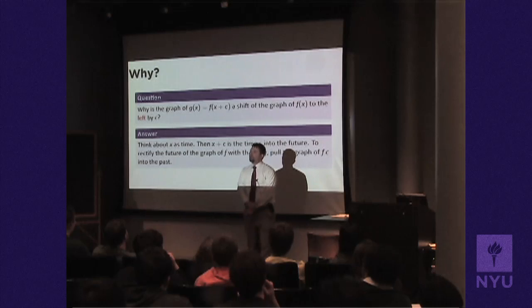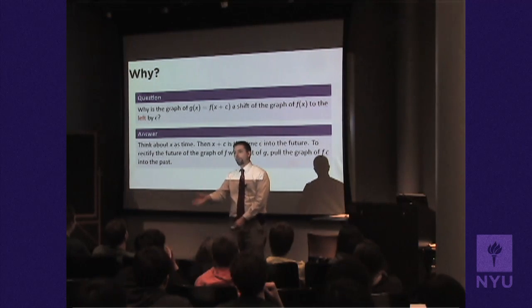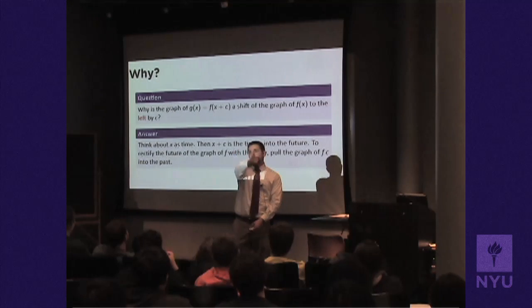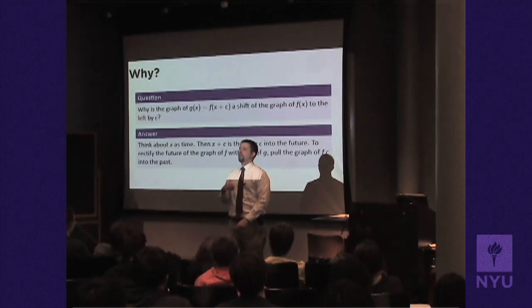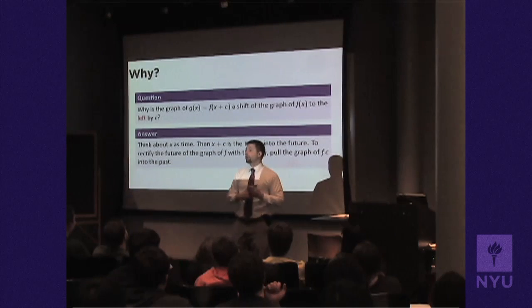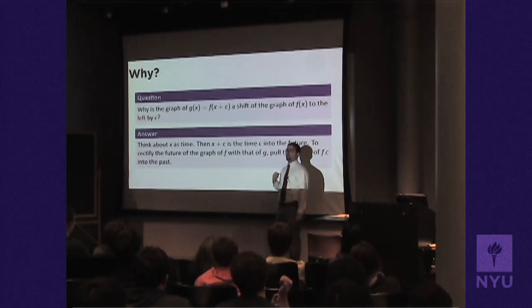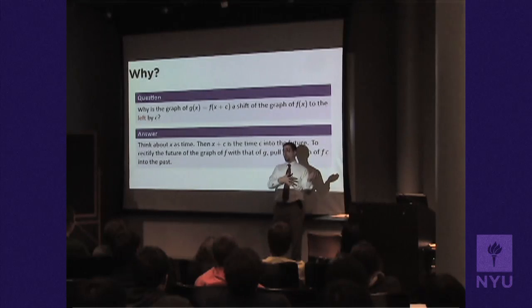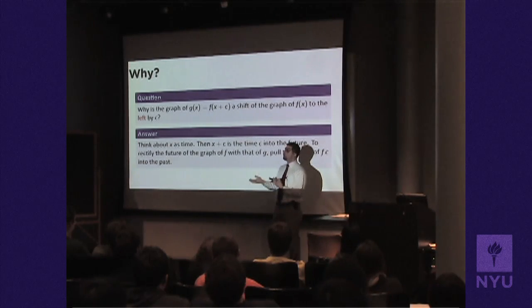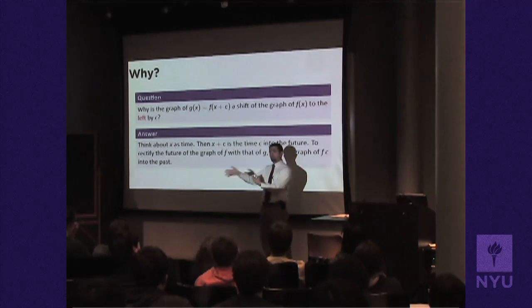You can think about a function, or the graph of a function, as some curve you're tracing out over time. Y equals f of x tells you the curve as you're tracing it out. And then f of x plus c is like moving time into the future. Right? F of noon plus 3 hours is f of 3 hours. So the graph of f of x plus c is like the future graph of f of x. Okay, but we can only graph in the present. So to get the future graph into the present, we have to move it into the past. Right? We have to translate it to the left, or translate it backwards in time. How's that?